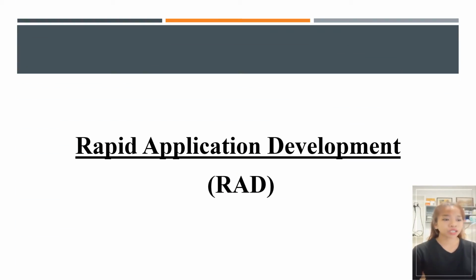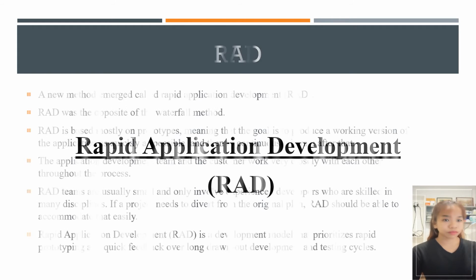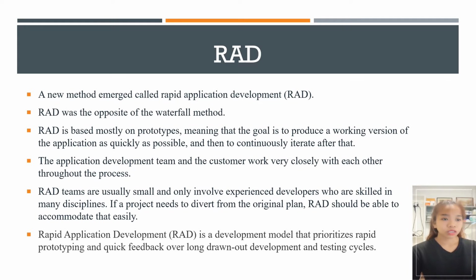Rapid Application Development, or RAD. So what is RAD? A new method emerged called Rapid Application Development, or RAD. RAD was the opposite of the Waterfall Method. RAD is based mostly on prototypes, meaning that the goal is to produce a working version of the application as quickly as possible and then to continuously iterate after that.